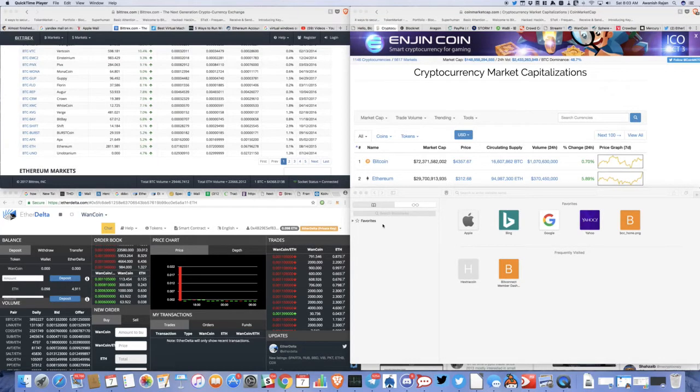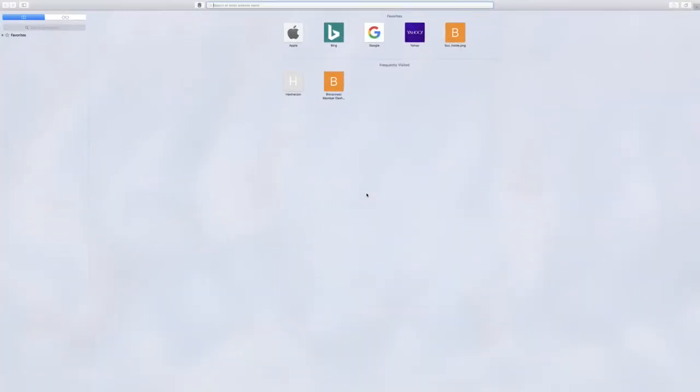Today I'm going to talk about etherdelta and how to trade using etherdelta. So initially when I started, I also felt that etherdelta is very complicated, but I think it's very simple to use if you know it. Just a few steps that you should be clear about. So let's start with etherdelta.